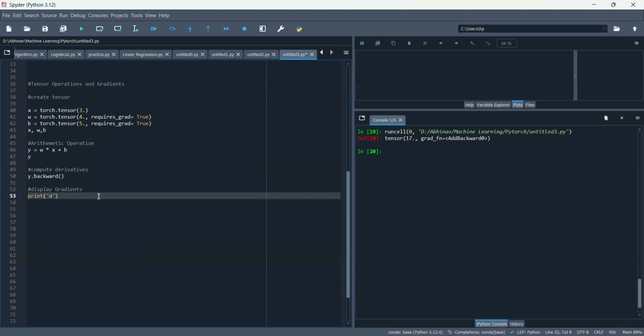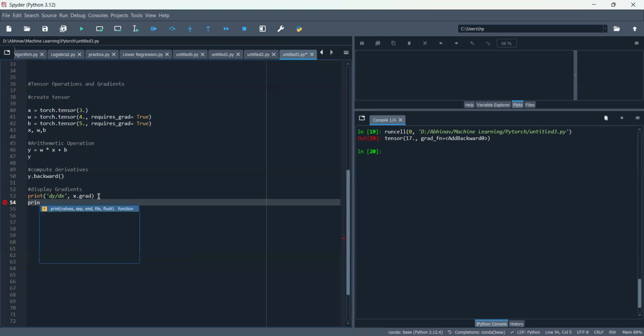So the first one is dy by dx. Let's print this. Print dy by dw, and this .grad is short for gradient, which is another term for derivatives.